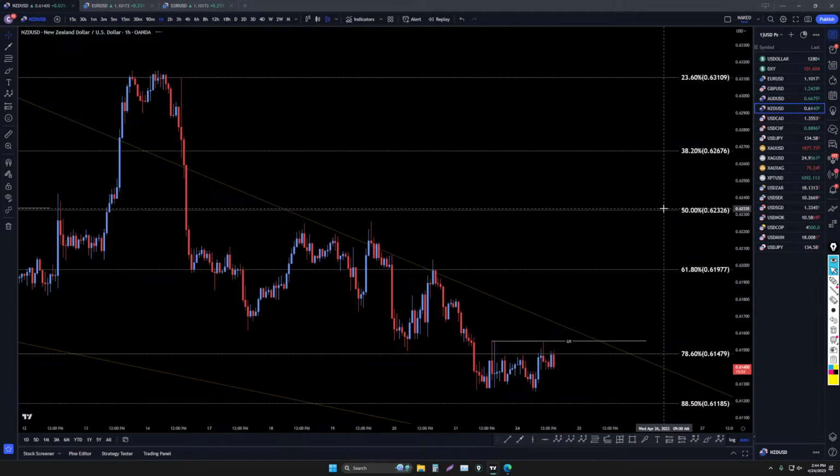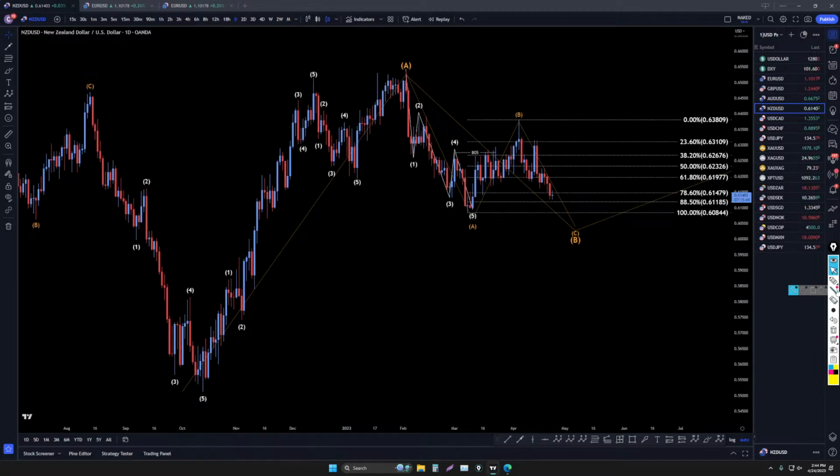So the Kiwi dollar has been even weaker than the Aussie dollar lately, and the Kiwi dollar is starting to make me think. Originally, I was thinking this was the ABC right here, and that this was the end of a correction. But what happened was it made a corrective move up and an impulsive move down. So we probably are in a trend right now. We probably are not finished with the trend. It probably will go down and take out the low of wave A to make a wave C or B. And then once that's complete, if it goes up, takes out structure, that will show me that this correction is over, and that should be a pretty good entry to go long for the continuation of the uptrend.